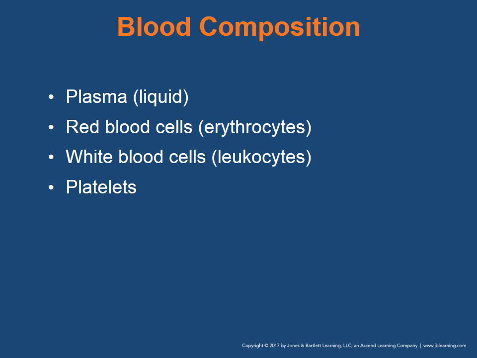Blood composition: we have plasma, that's the liquid, the everything else in the blood. It gives the blood volume, bulks it up, because it takes pressure to move through these giant lanes and tubes, the lumens of capillaries, in order to perfuse the tissue at the other end. Red blood cells are erythrocytes. Remember from medical terminology, that's a red blood cell, right? Erythro. And then leuco, white, for white blood cells.